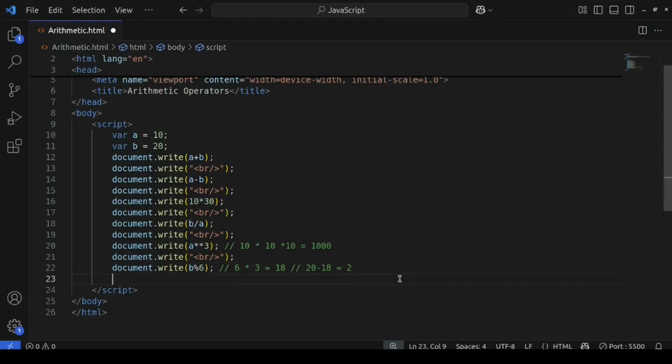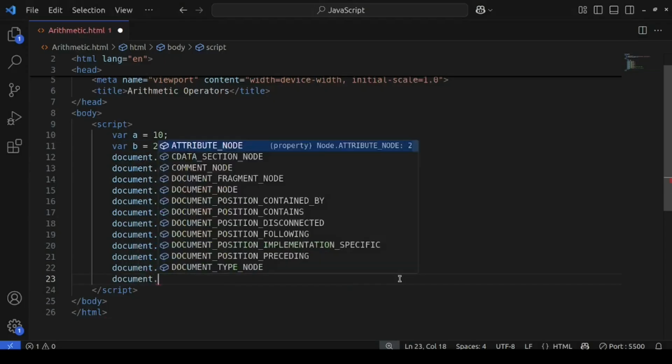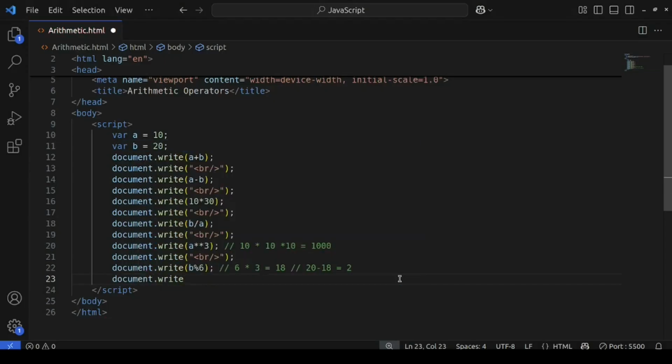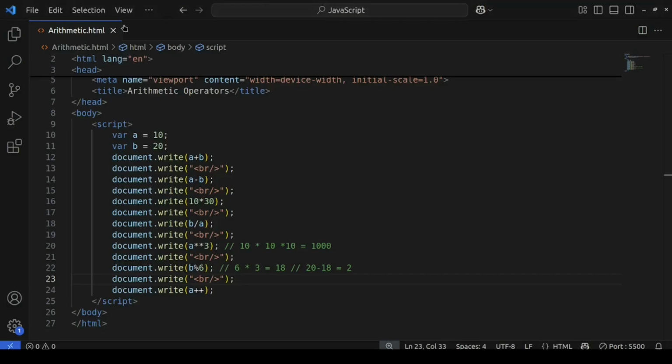After that we can also use increment and decrement operators. The increment operator will increase the value of the variable. So you can see we are just getting 10 here. Why are we getting 10?